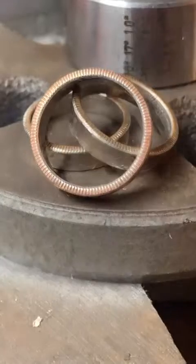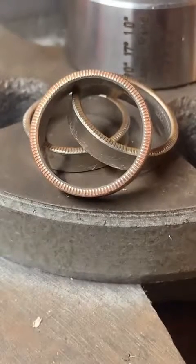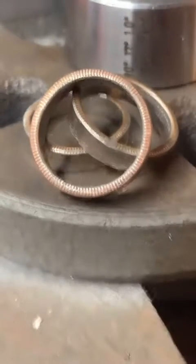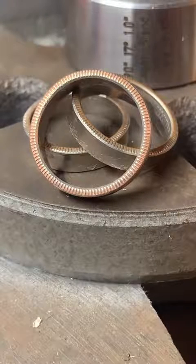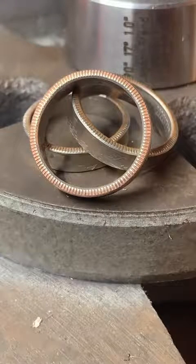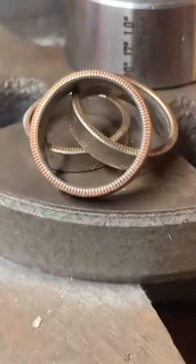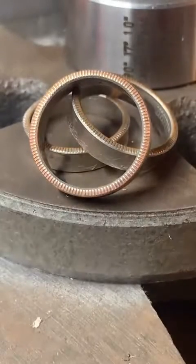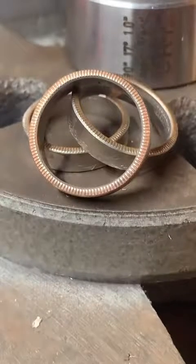Do I make toe rings? I want to add silver dime rings that I think would make really good toe rings. But I can go down to size 4 on the quarter rings. I don't know if that will work for a toe ring. Sizing toe rings is kind of weird. So I haven't done it yet, but it is something I'm thinking about trying.